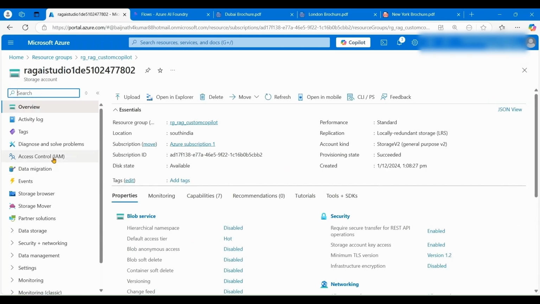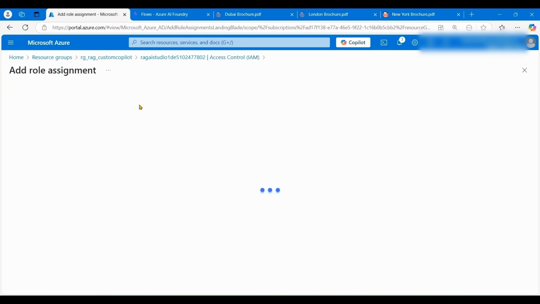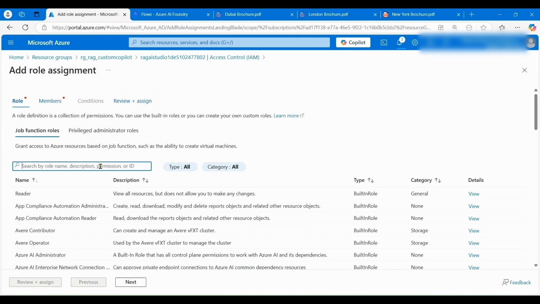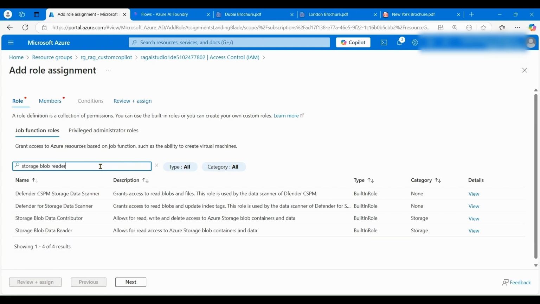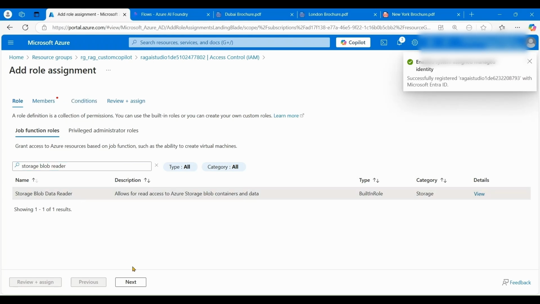Click on Access Control. Click on Add and click on Add Role Assignment. Search role Storage Blob Reader. Select and click on Next.